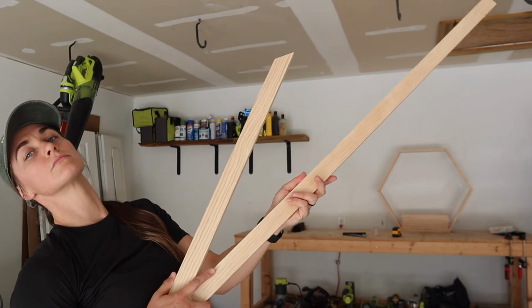The legs are gonna be about 24 inches, and then I plan on doing either a 20 to a 23 degree cut on the bottom. That way they will all lay nice and flat on the ground, and I won't have to worry about it looking weird.